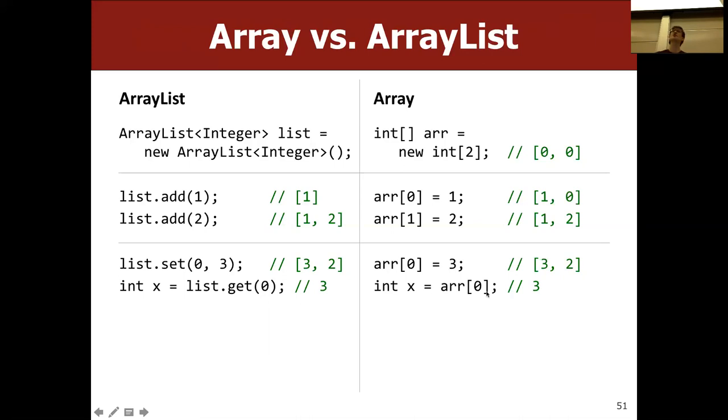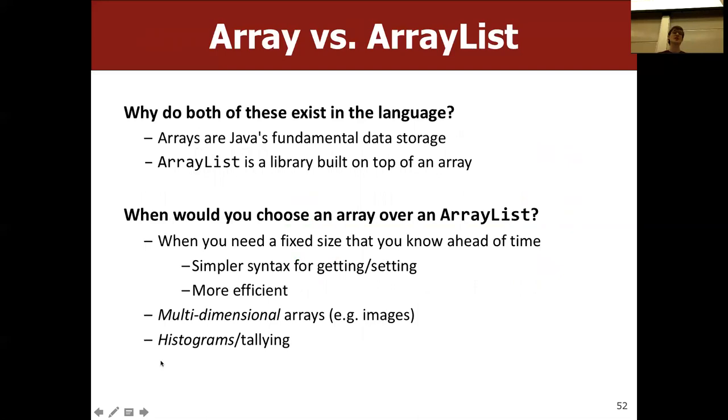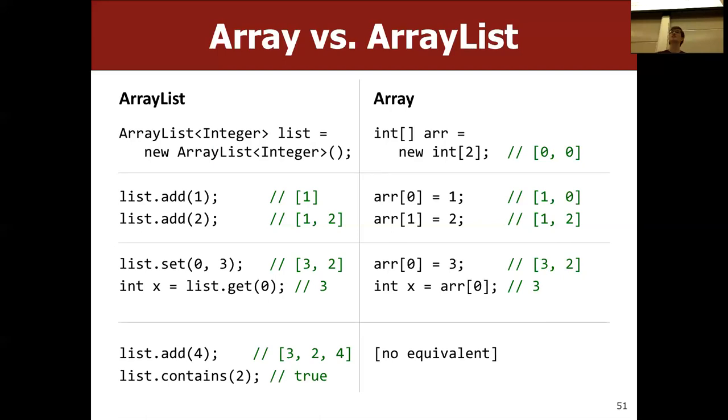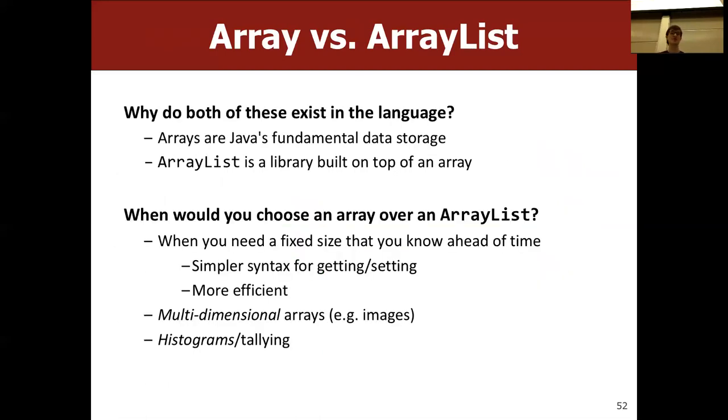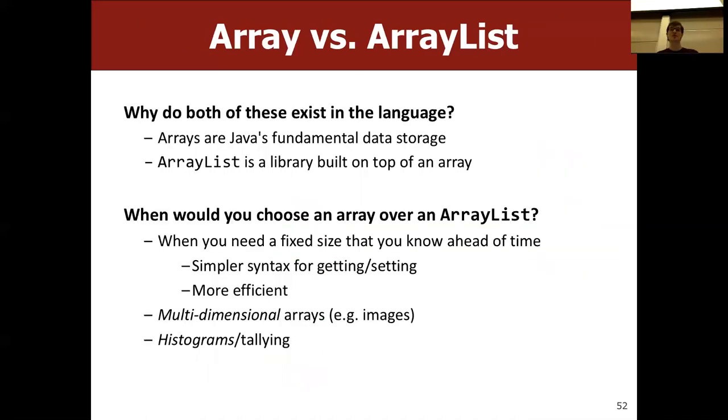So there's a lot of syntactic and functional similarities between arrays and ArrayLists, but remember that there's no equivalent for an array for things like adding and expanding the size or checking if it contains. So a short summary of why you would use these is that arrays are more native to Java. The syntax for arrays is more concise and nice to write, versus ArrayLists, which is more verbose. But because you initialize an array with a static size, it's better for things where you know the size in advance. If you always know you want 10 slots, an array is better because for an ArrayList, you have to manually build up 10 slots to grow it to size 10. So there are some cases where arrays are more useful.